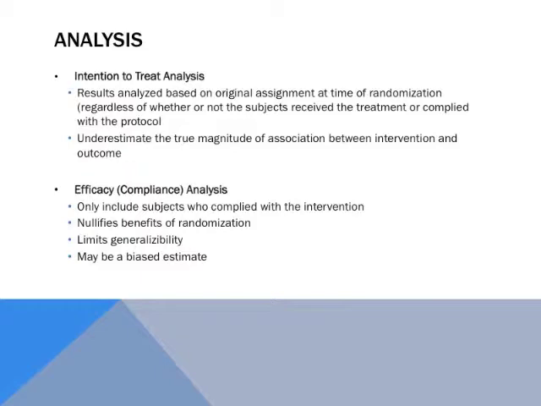This is preferable to an efficacy analysis, which only includes subjects who complied with the intervention. By excluding non-compliers, the benefits of randomization are nullified and the effect measure may be biased. It also limits the generalizability of the results, as it may only be applicable to a subgroup who followed the protocol.